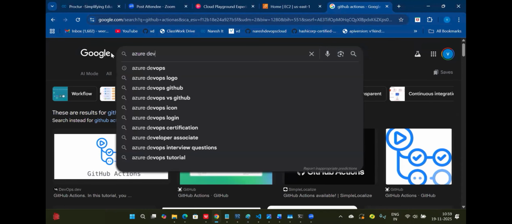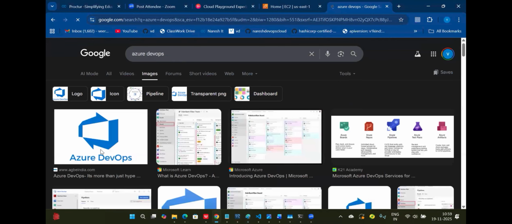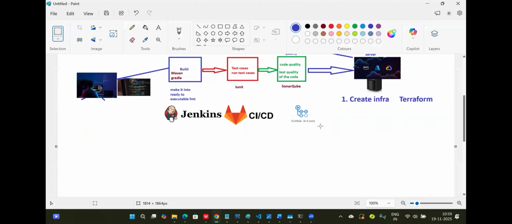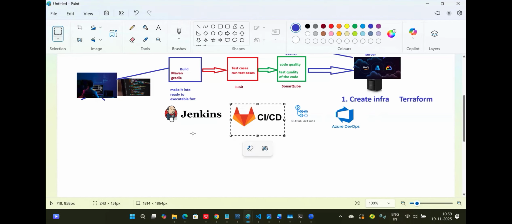All are the same, guys. These are managed services, Azure DevOps, okay, and GitLab CI/CD, GitHub Actions are a very easy process compared to Jenkins. Jenkins is completely managed by you, including the server. But GitLab CI/CD, GitHub Actions, Azure DevOps are plug and play, kind of like a platform as a service. They give it directly. You can open the UI directly and select whatever you want and run.